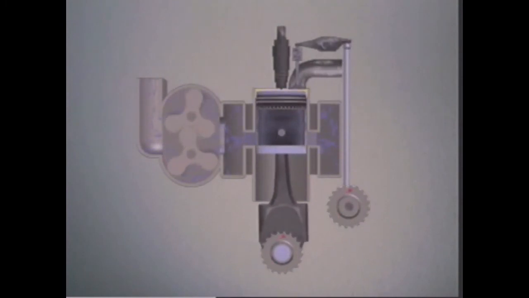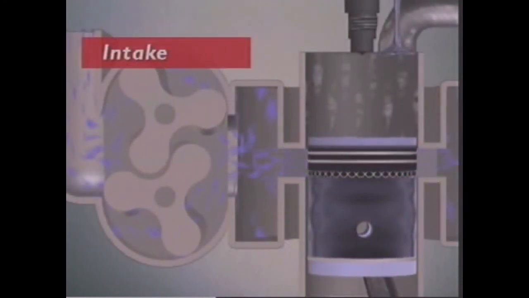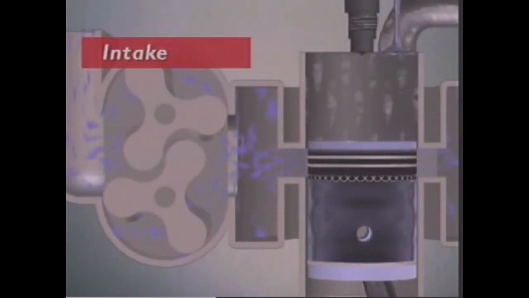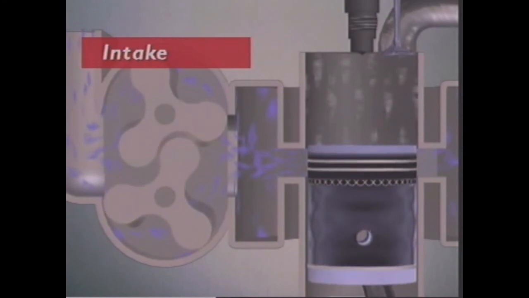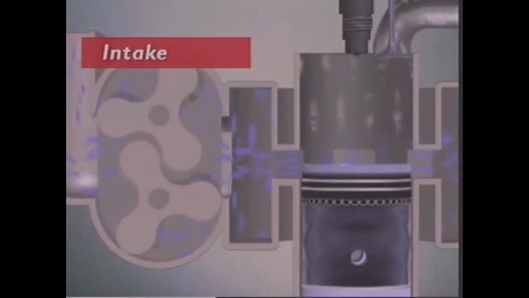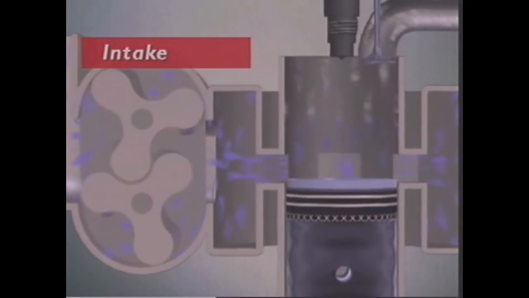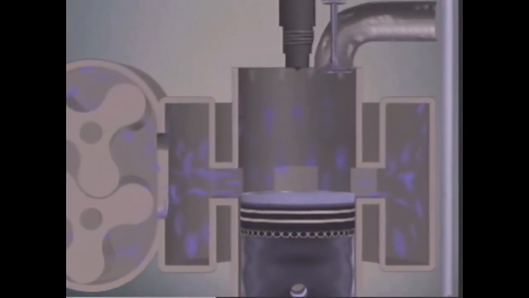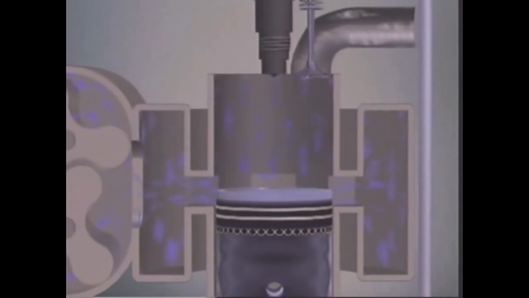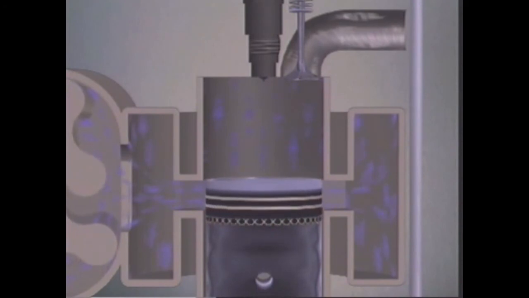Let's look at the two-stroke diesel engine cycle. Once again, the 5 key events occur, but in a different way. At the start of air intake, the piston is moving towards bottom dead centre at the end of a power impulse. The piston uncovers the inlet ports and the blower delivers fresh air into the cylinder. The exhaust valve opens. The piston reaches bottom dead centre and starts its move upwards. Incoming air scavenges exhaust gases out of the cylinder.